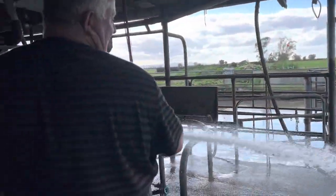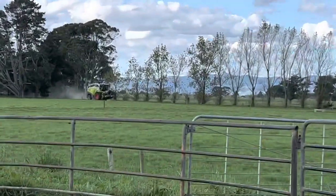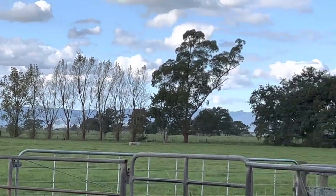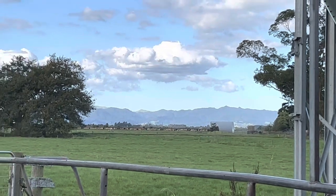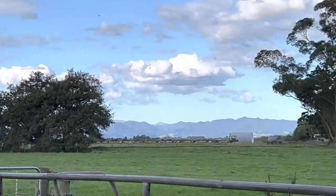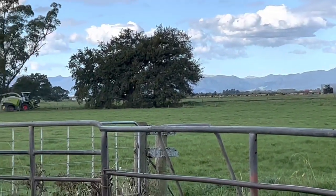Just washing the yard. I'm finishing up here and look at that. Neighbour had the contract to come next door. Started harvesting his maize when we started milking. That's the amount they got so far. They look like they got stuck a few times, so looks like they've pulled out. We did only have a good inch of rain. Was it only about 2 days ago, eh Dad?